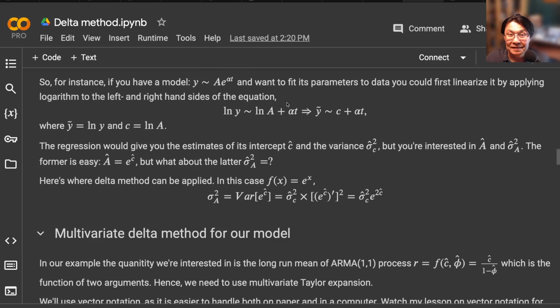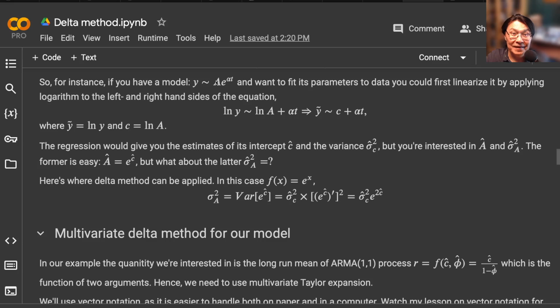So it's a linear regression, right? On transformed variables. It's a simple linear regression. There is a constant and there is t, which is your parameter, the slope and the intercept. So we can easily estimate the intercept. Great, right? We can easily estimate the intercept, and we can even easily obtain the variance of the intercept. But what is the variance of this amplitude? We don't know that, right? Because we know the variance of the log of a, but we don't know the variance of the amplitude itself.